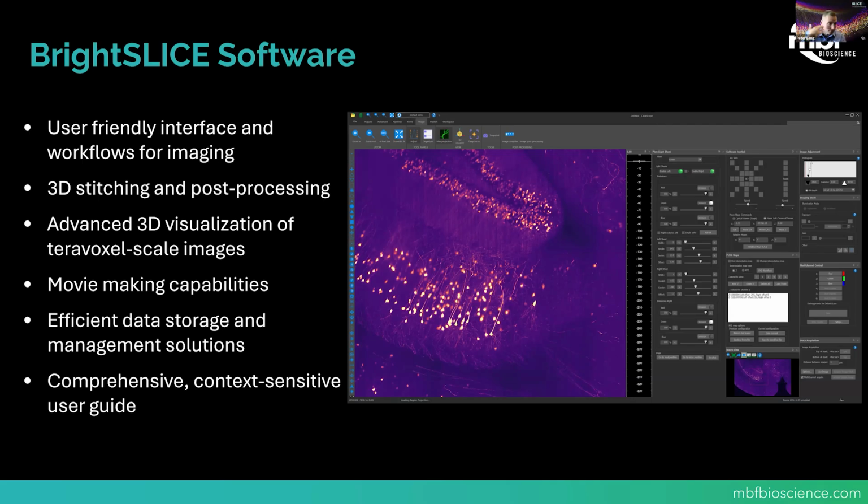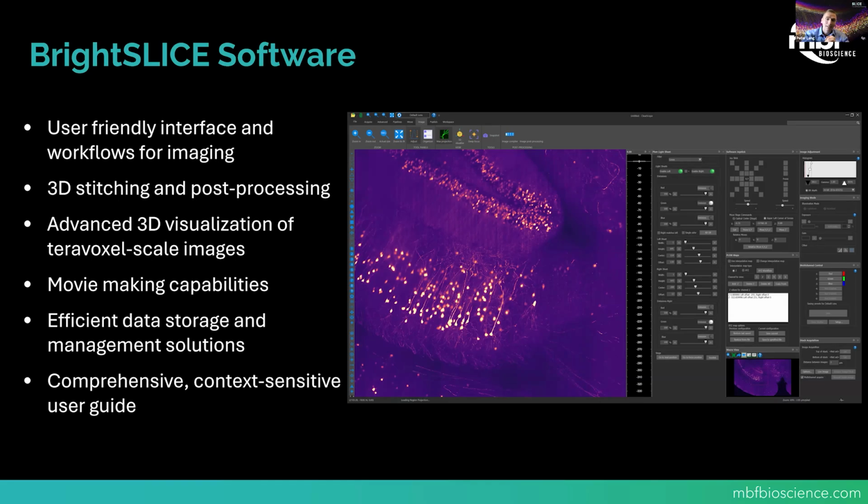We have 3D stitching and post-processing filters to take your multi-tile acquisitions and create a single final seamless image, one image. The visualization tools for inspecting and generating publication-ready images or movies are built right into this software, so you don't have to bounce around, like I mentioned, with these fragmented workflows, pulling together other pieces of software to get to your endpoint.